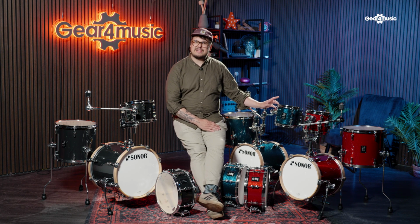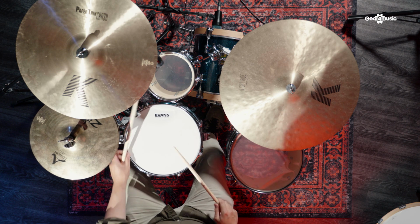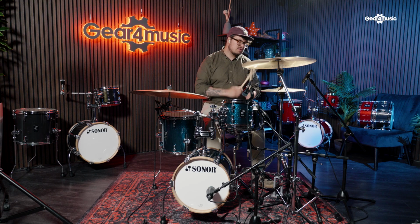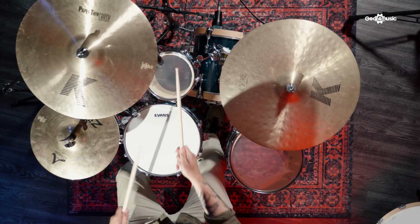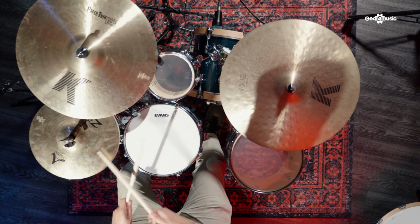We have an 8x7 rack tom, which is nice and pingy and sounds really nice. And then finally, we have a 13x12 floor tom, which, to be honest, is surprisingly low sounding. When you get it underneath the mics and you tune it correctly, you get a really nice depth of sound from this drum, which is really great. Let's take a listen now to the AQX micro kit.